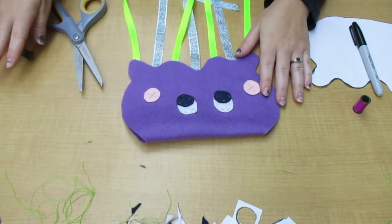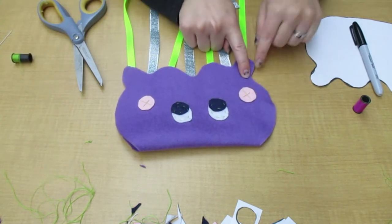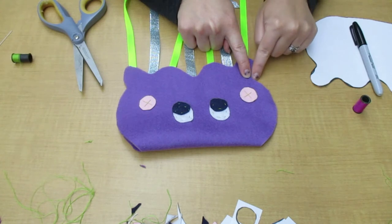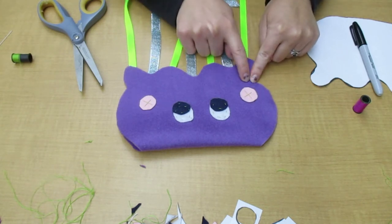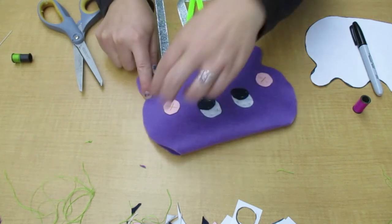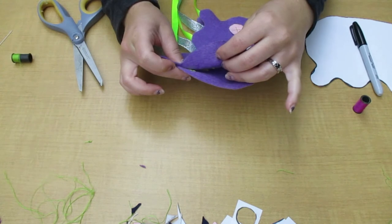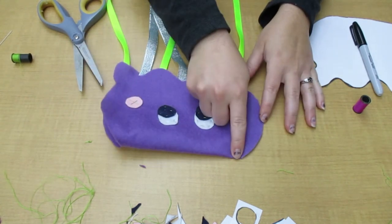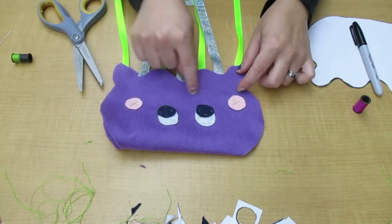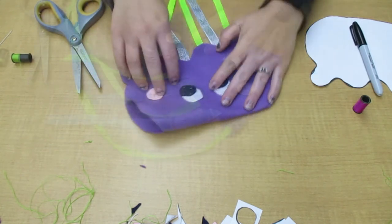Next, what we're gonna do is take our needle and thread. I'm gonna sew from the top down to this part before the squiggles start, and I'm gonna go across, and I'm gonna stop. I'm gonna leave this side open so we can put the fluff in there, okay? So start at the top, down, across, and stop. And then we're gonna put the stuffing in there.